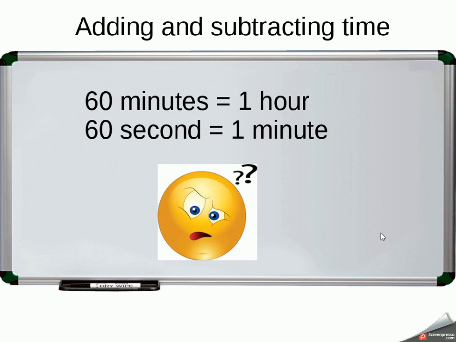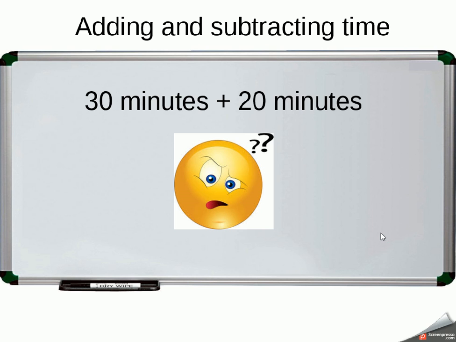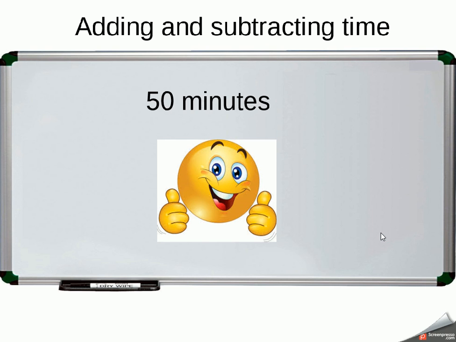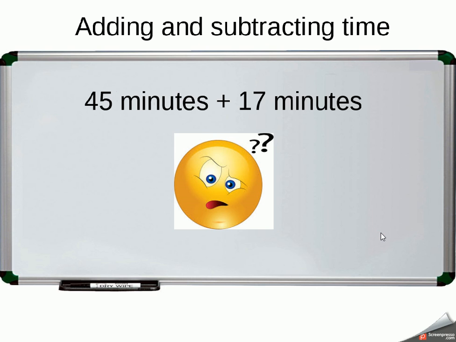Fortunately, because there are 60 minutes to an hour and 60 seconds to a minute, any techniques that we can use for minutes can be applied to seconds. So if we've got a question like this, for instance, we've got 30 minutes and 20 minutes, the answer is fairly simple because it just comes to 50 minutes. It's less than a minute. It hasn't reached 60. So all we've got to do is add the two times together and we get lovely 50 minutes. Easy enough. But where the problems come is when the two numbers add up to be over 60.